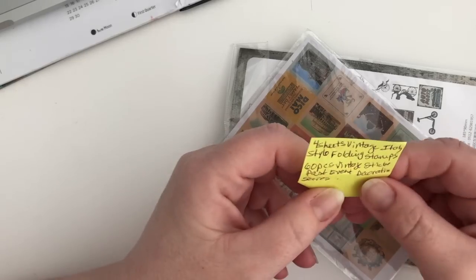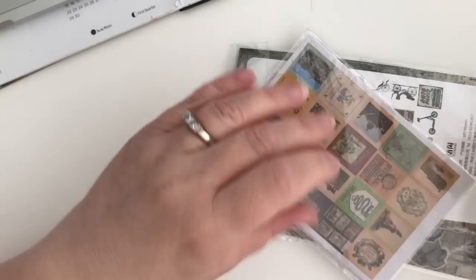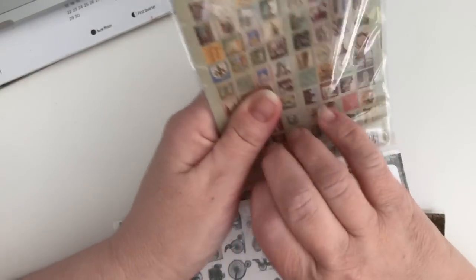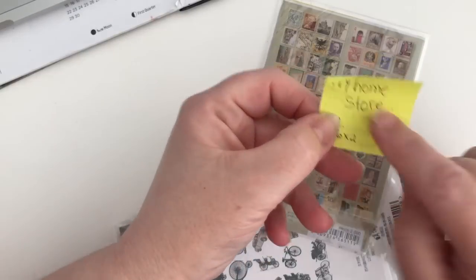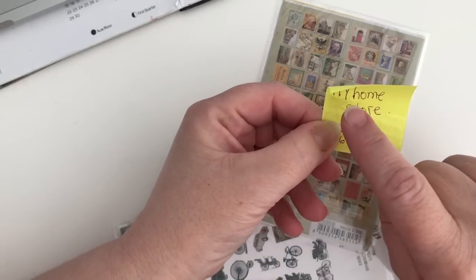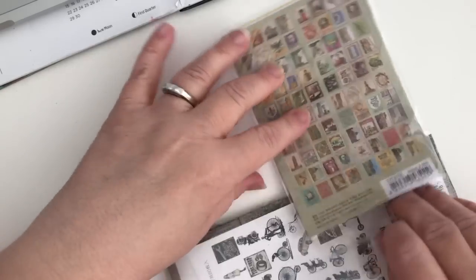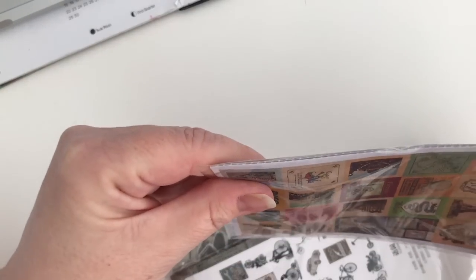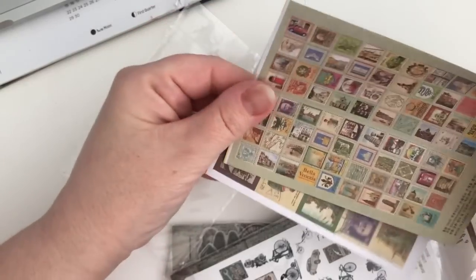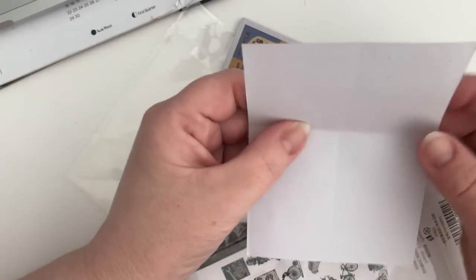Okay, so the first thing I have to share with you is I ordered these. This is called 4 sheets of vintage Italy style folding stamps. And this was just 92 cents. I got this from High Home Store, capital H, capital Y, Home Store. And it comes in this little package here. Here it gives you a breakdown of all the little stamps inside.